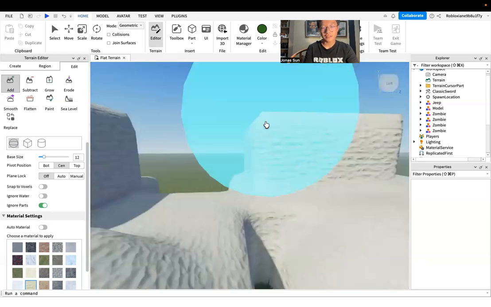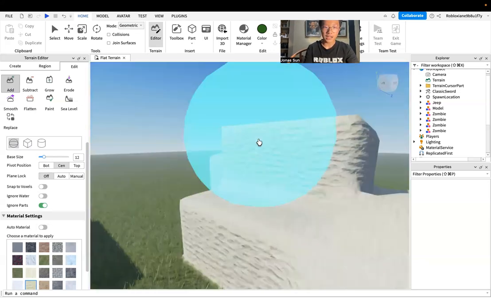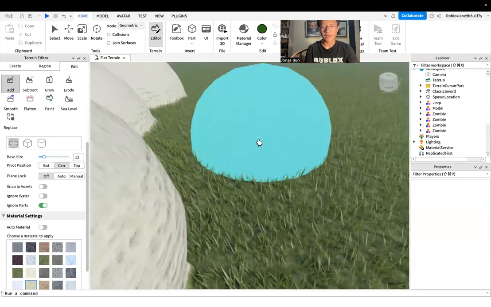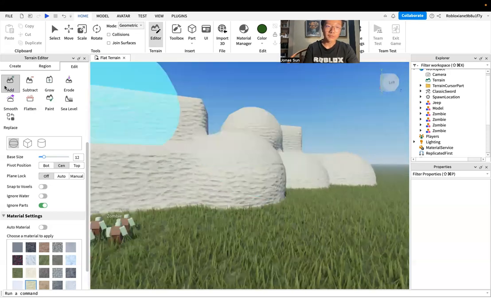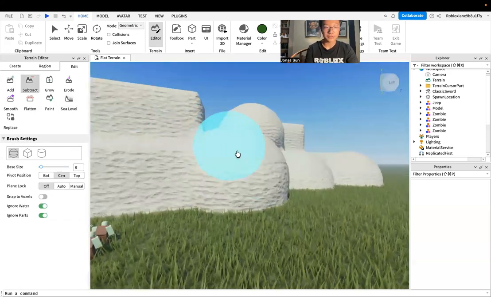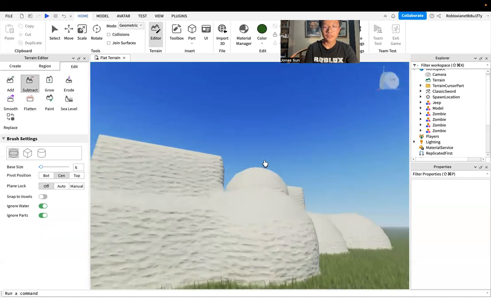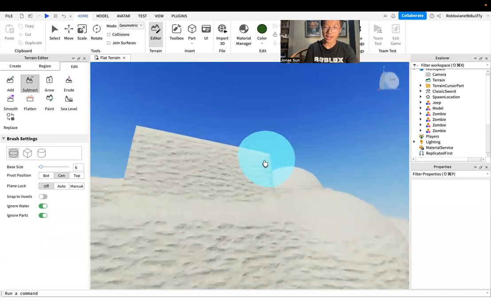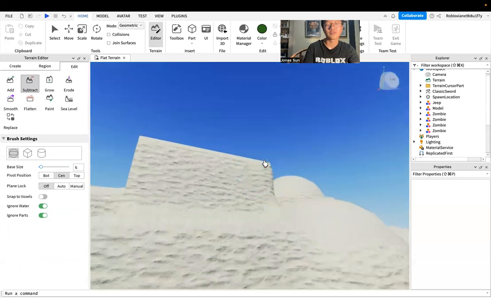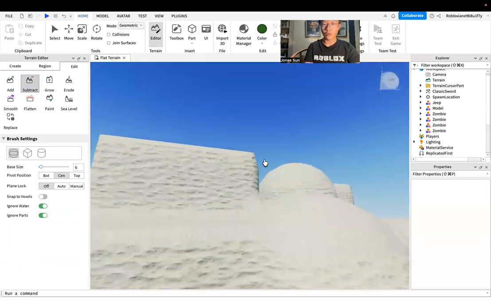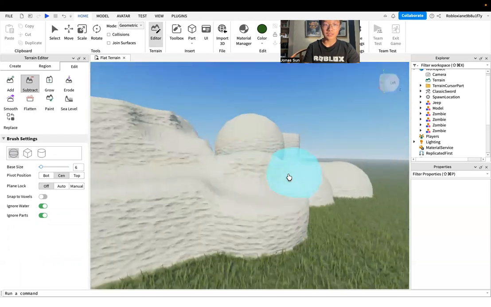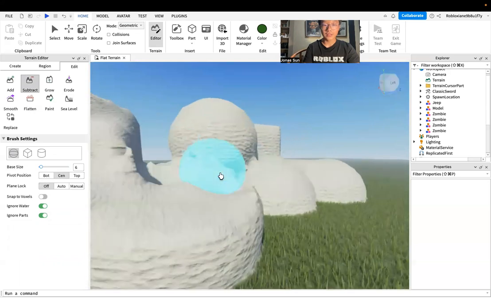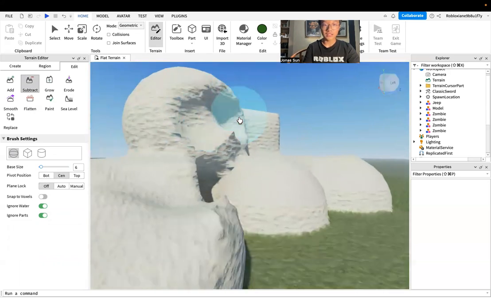And now the shape is a bit weird and it's not very realistic. So how do I change it to something smaller and more detailed? First you can use subtract, like the name, it removes land, right? Add creates land, and subtract removes land. So you can see the corner, when I click on it, then it kind of reduces the land. And it's the same for add. If you just click, then the land will be removed like this.